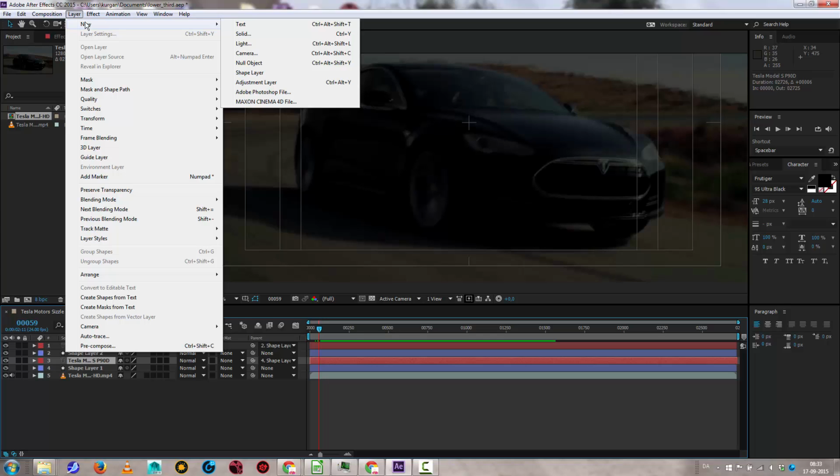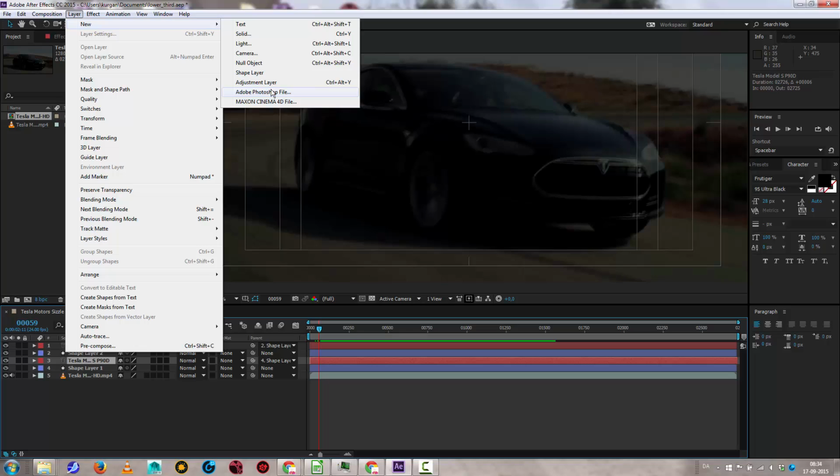In After Effects, lights and cameras are layers. You know, like in Nuke they were nodes. It's a little odd way of doing it, but it works pretty well in this term. Then we have Null Objects, which are nice for animations or tracking work. Shape layer, adjustment layer, just like in Photoshop, so that you can apply color adjustments to a whole stack of layers at the same time.